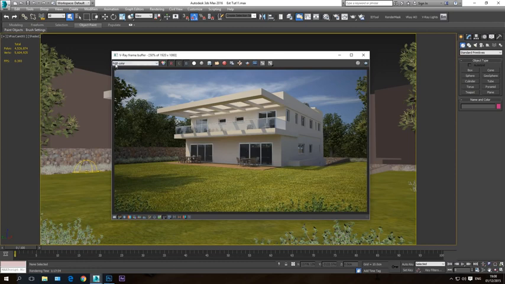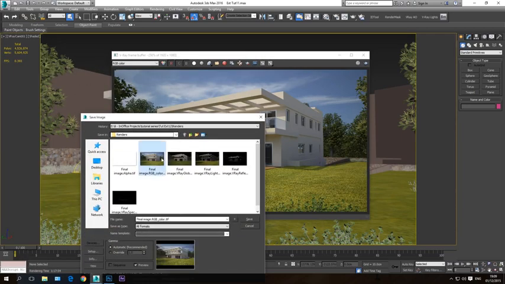So in order to save all these layers in separate files, what I need to do is hit and hold this disk icon until this drop-down menu appears. Here I'm going to select Save All Image Channels to Separate Files, which means every file will have a different channel from this list. So we have the color channel, which is the image itself.